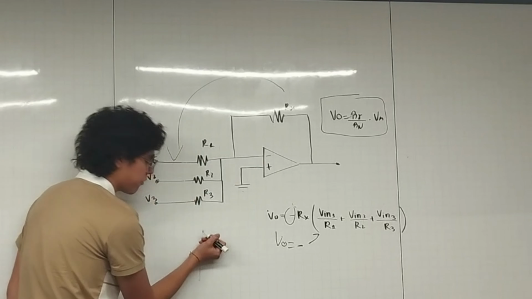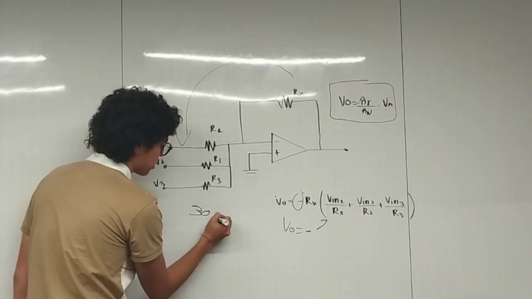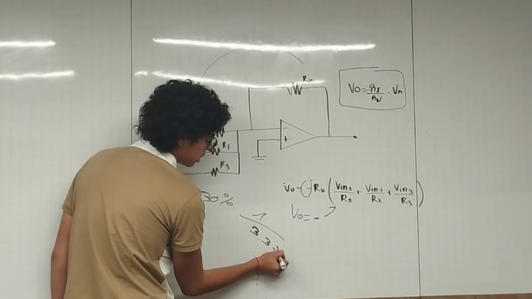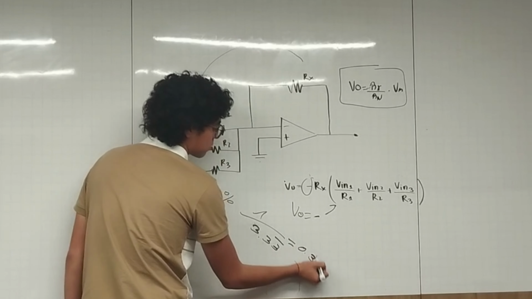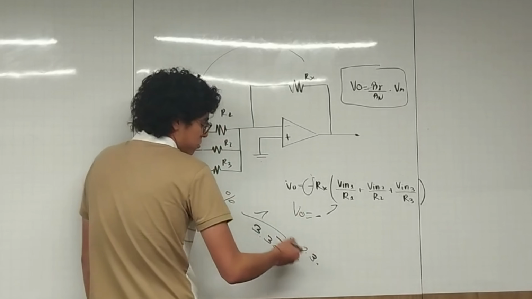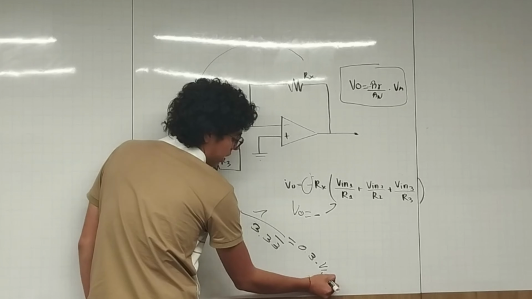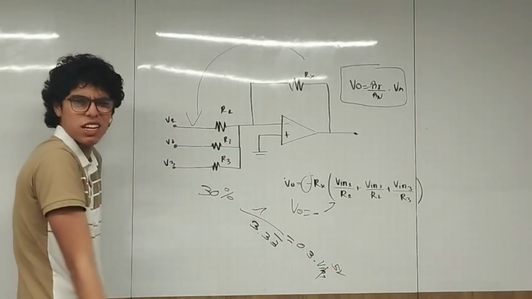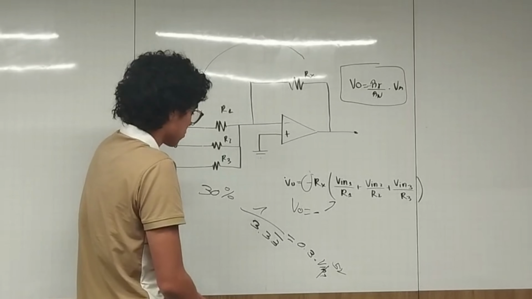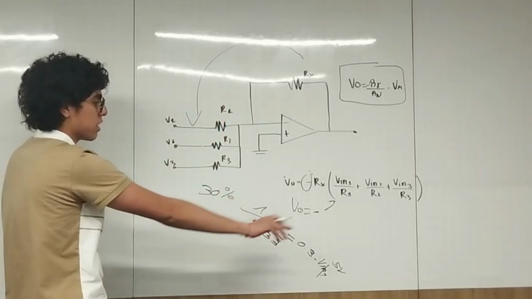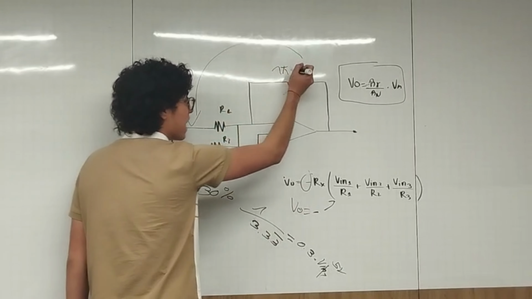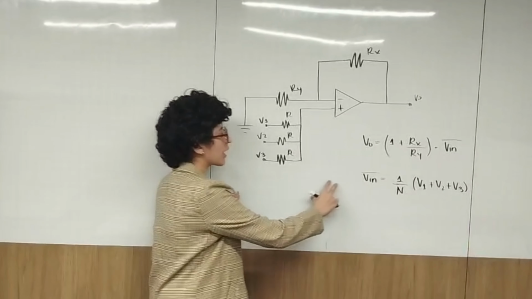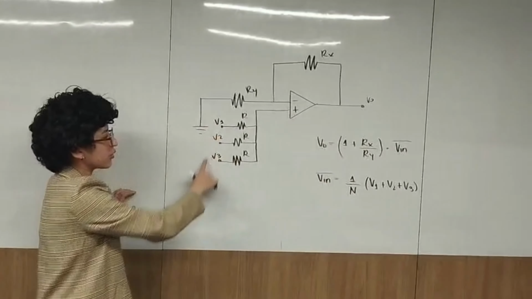Like in the first cut of the semester, we have this 30%. We can make 1 divided by 3.333, and this is going to give us 0.3, which we're going to multiply by the value of the signal. If I have 5 in the first cut, we're going to put 5 volts, and things like that. We're going to add it, and that is it. We can make this with all the resistors. So we have 1K here, 1K here, and 3.333 here, and things like that. So this setting will give you an average signal of the inputs that you've given.